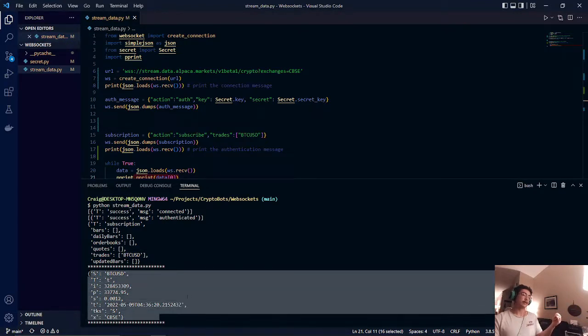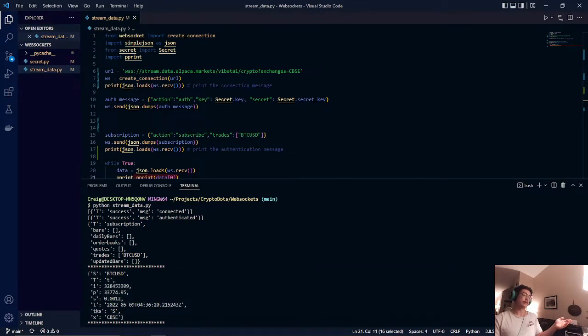So as you can see right here, this is our trading data. We have the name of the pair, Bitcoin USD. We have the type of data. It's T, which stands for a trade. Here we have the trade ID. It's not really that important, but it's a good way to differentiate between different trades. And then over here we have the price that the asset was bought or sold at, and here we have the size that was bought or sold. And then right below that we have our time. I believe this is the universal standard time used on the Coinbase exchange.